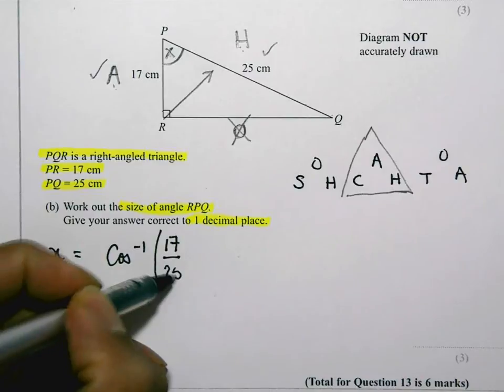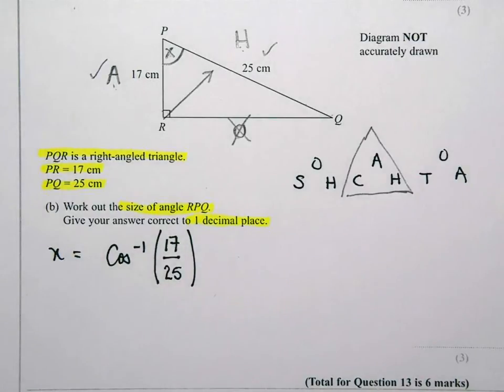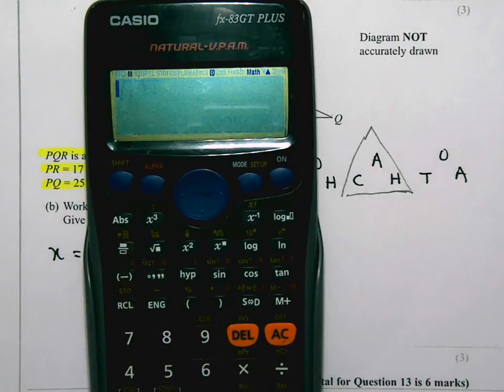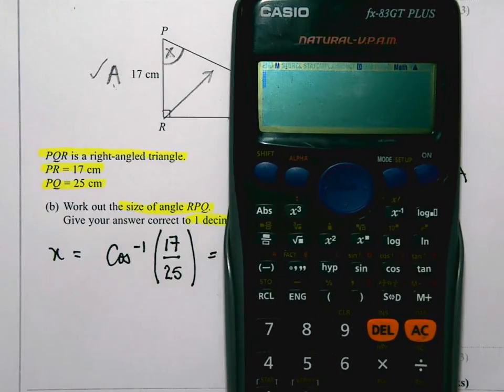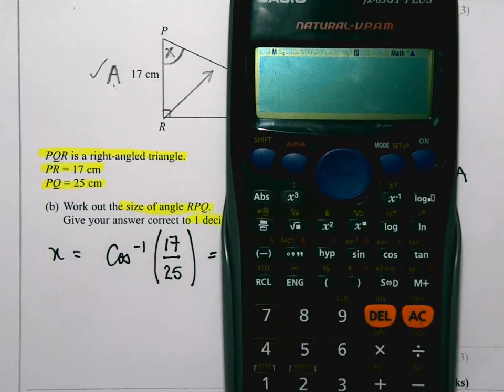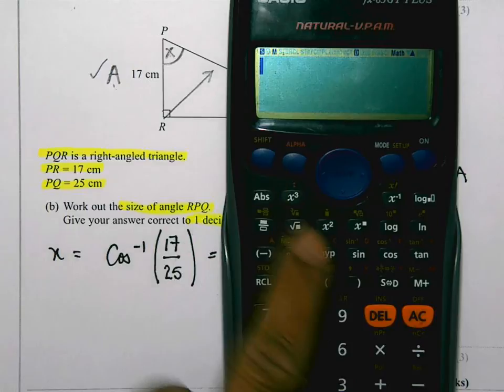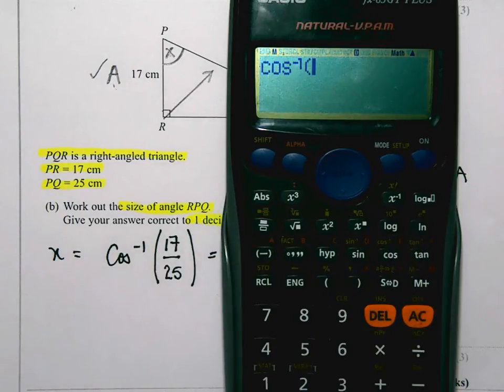Okay, and you can see how I've set that out. I've put brackets, I've put everything that I need there, and I've got a couple of marks already. Right, I just need to use the calculator to work out my answer. To find the inverse cos, I need to press Shift and then cos. You can see that's come up straight away. And I do 17 divided by 25, close that bracket, and work it out. Okay, I've got 47.156.